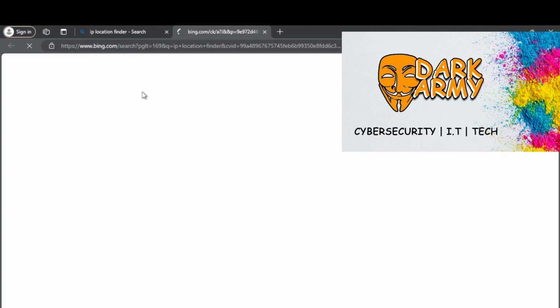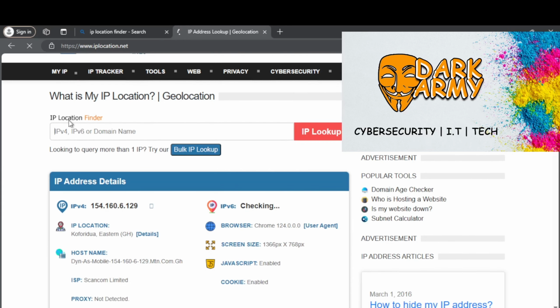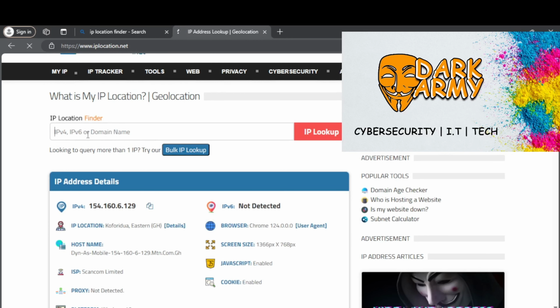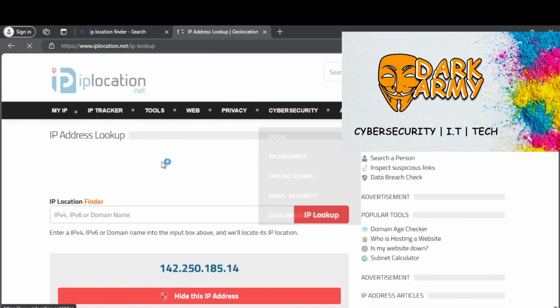You paste the IP address in the website. You can input either the IP address, IP version 4 or 6, or the domain name. For us, we have only the IP address, so we paste it, click on IP lookup, and boom, there it is.